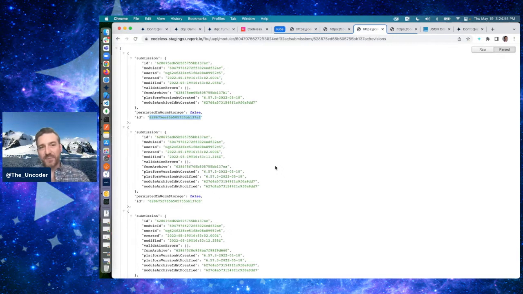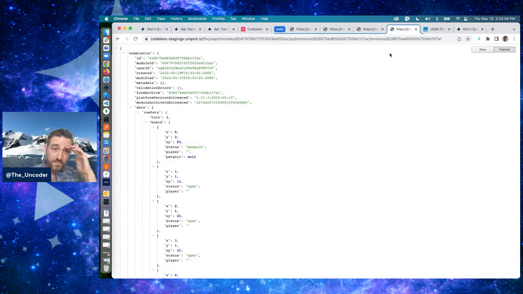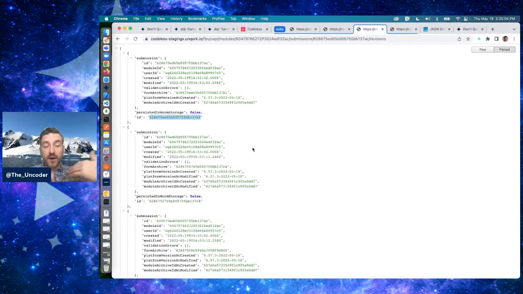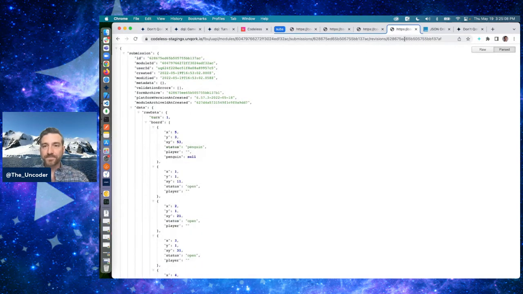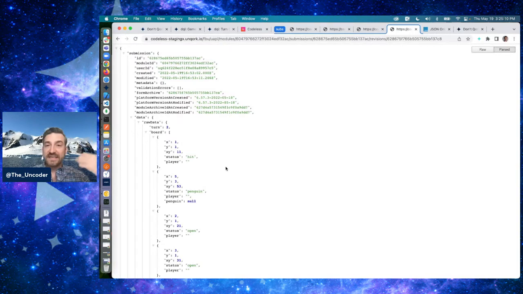And again, you can do some pretty cool stuff with that if you wanted. Again, though, we're going to do it from a debugging perspective. So now that I've gone back to turn number 2, we have the data for turn number 2. What can I do with this? Why is this going to be useful for me debugging?